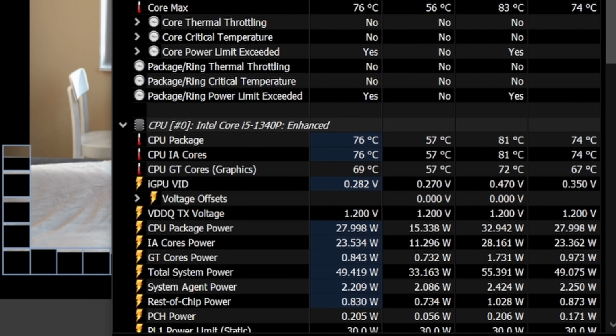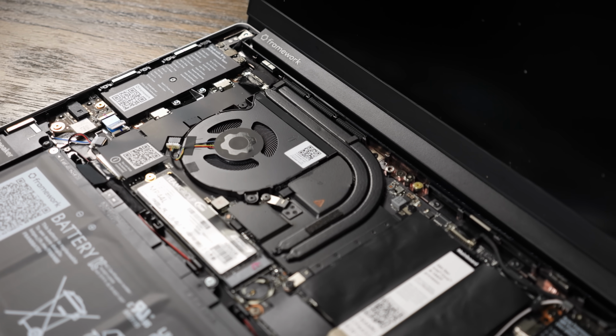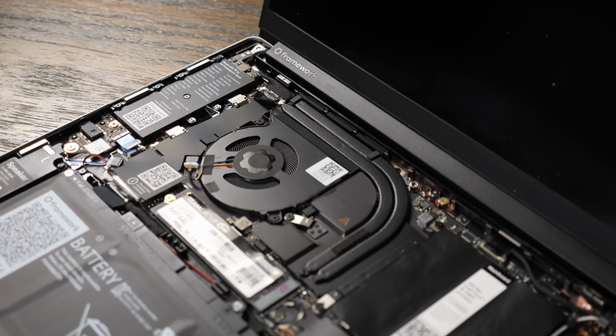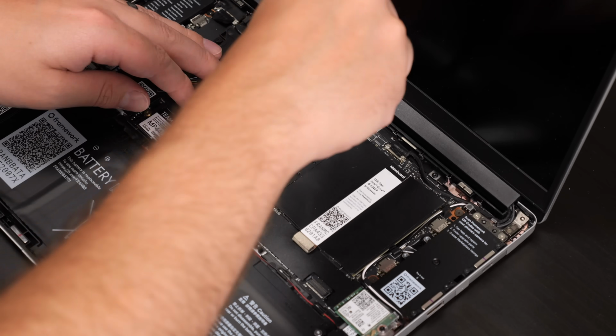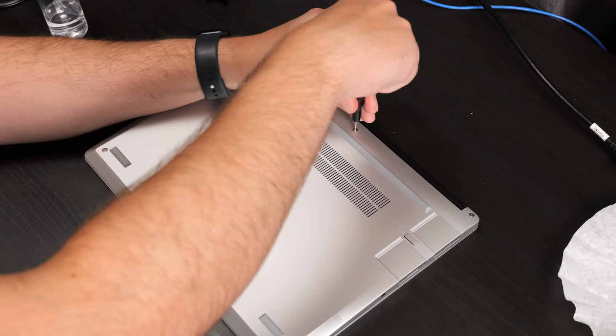So yeah, that's sort of not good that Framework sent me a laptop that was overheating because of maybe not having enough thermal paste. I doubt it was using bad thermal paste, so most likely it was just not using enough thermal paste, so that's bad. But the fact that in less than like 5 minutes I was able to swap the thermal paste without voiding any warranty or anything like that is kind of amazing.